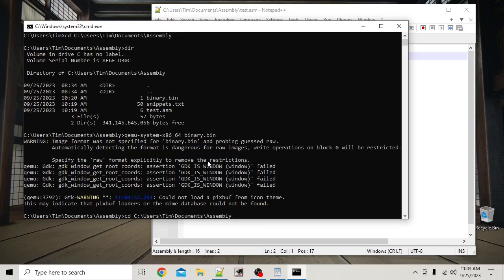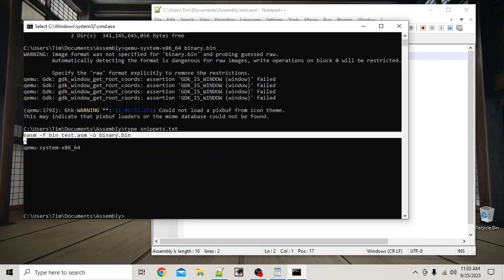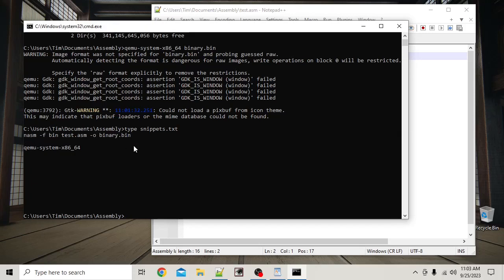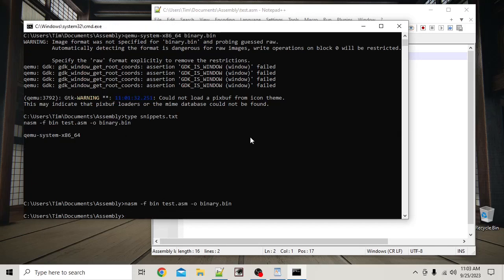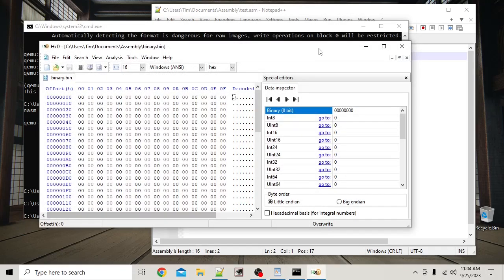Oh, I haven't done that yet, so let's do it this way. We will type S for shortcuts, enter, and I want this bit out of there. I can just copy that and then paste it there, and it overwrites our binary file with the new code. So if I want to look at it, we've set up B tab with a binary hex editor. Great, there it all is.